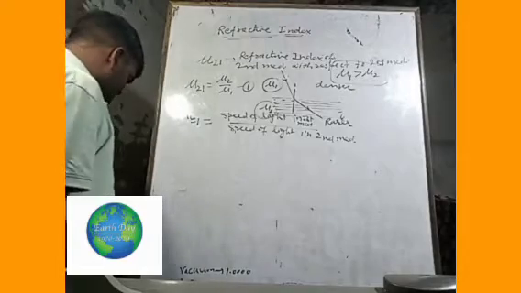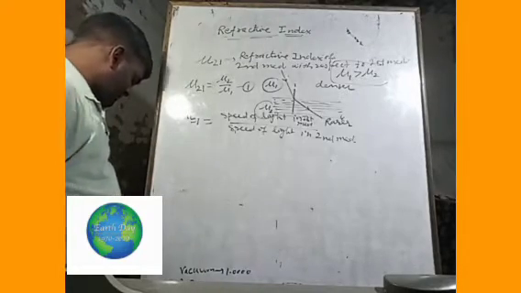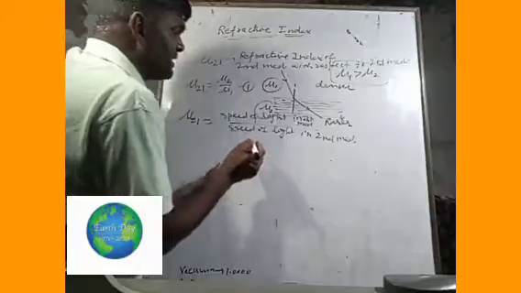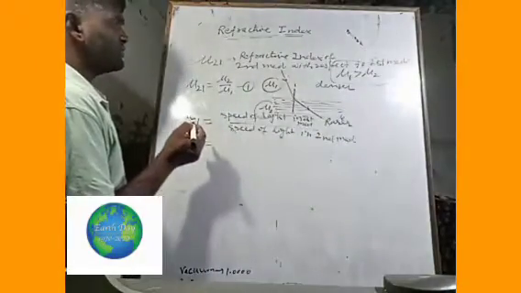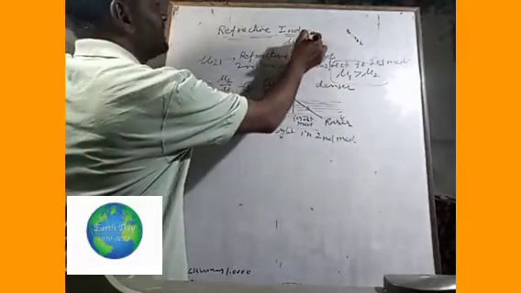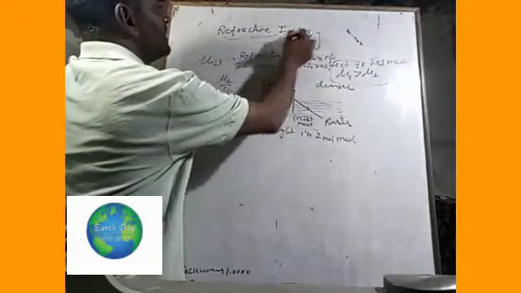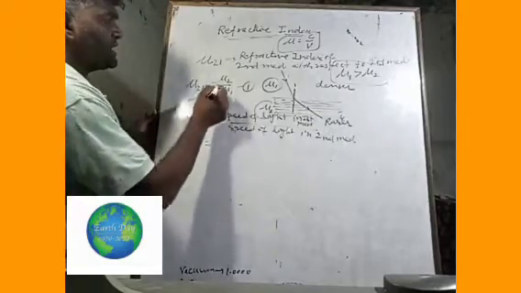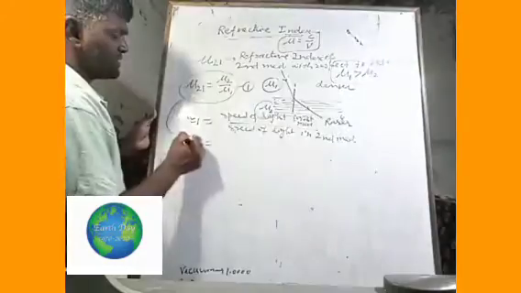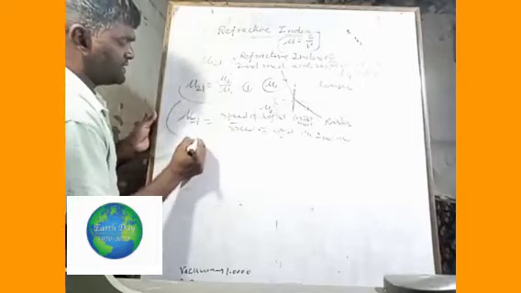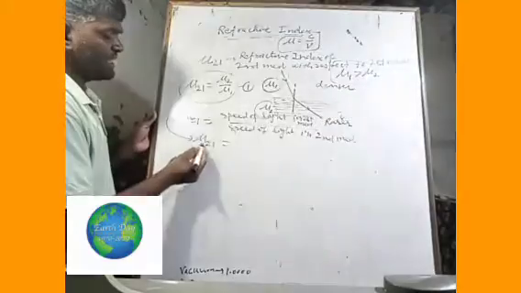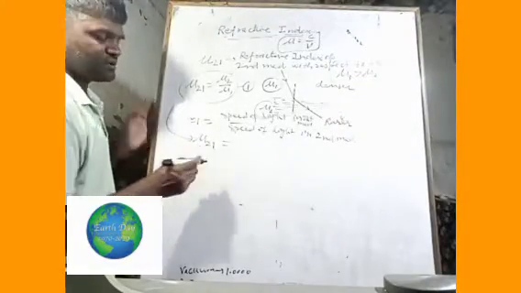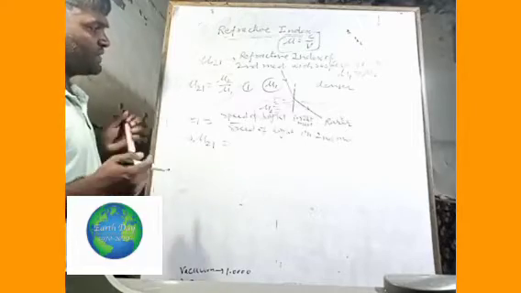Speed of light in second medium. Okay, so my dear student, we can verify it with this formula. We have earlier discussed that it is C by V. Using that formula, from equation 1, let's rewrite mu21, that is the refractive index of the second medium with respect to the first medium.